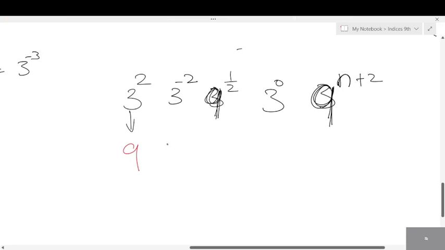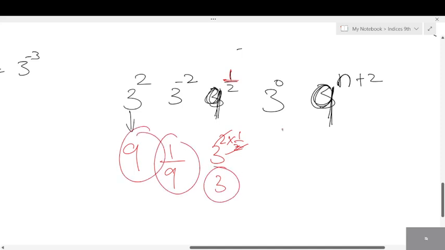What's the answer for this? 3 to the power of minus 2. 1 by 3 square is 1 by 9. Okay. If a fraction is given, what do we do, students? What do we need to eliminate? Denominator. So how can I convert 9? 2 and 2 get cancelled. The answer is 3.